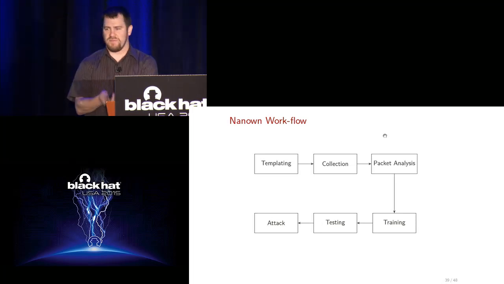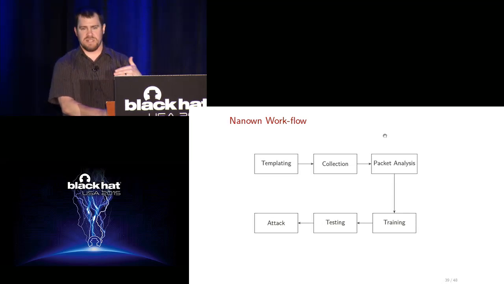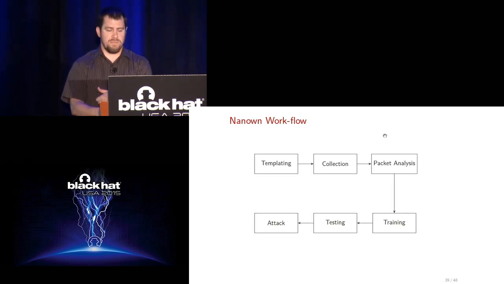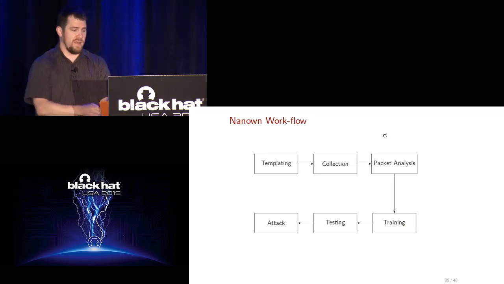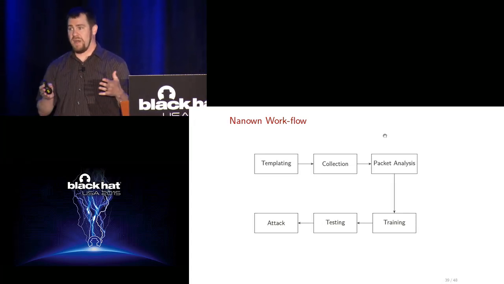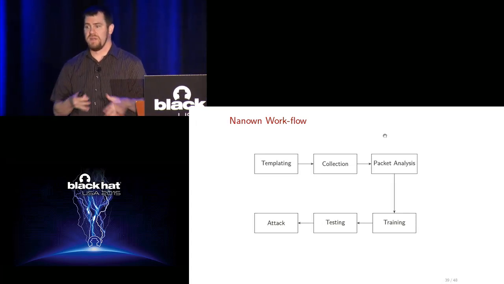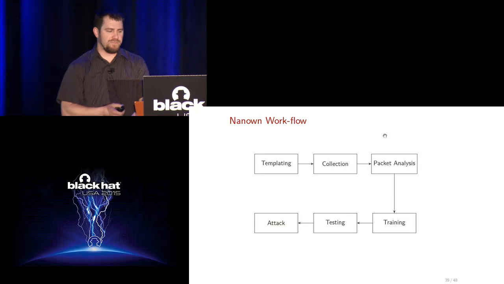And then from that point, the next 4 stages are pretty much automated. So you just run the collection scripts. It grabs a whole bunch of samples as a baseline, so you can actually learn things about the timing differences. Packet analysis is performed, which zeroes in on the actual packets you want to measure your round trip times between. And then you go through a training stage. So we came up with some training algorithms. Instead of trying to brute force every possible parameterization for our classifiers, we came up with algorithms that try to find the best parameters more quickly. They may not be perfect, but they seem to work pretty well.